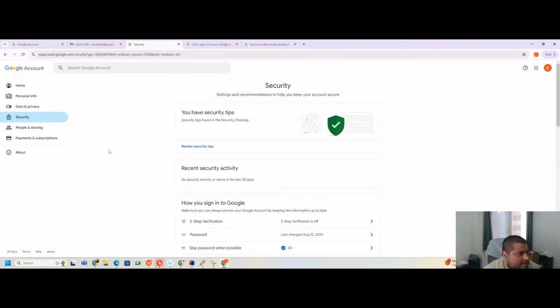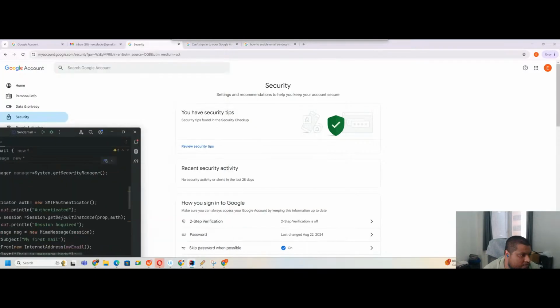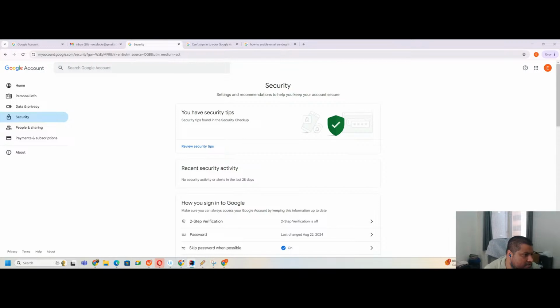Okay, see, what I'll do is I will leave this up to you. I will share this code, obviously after deleting my password. This code will work fine.